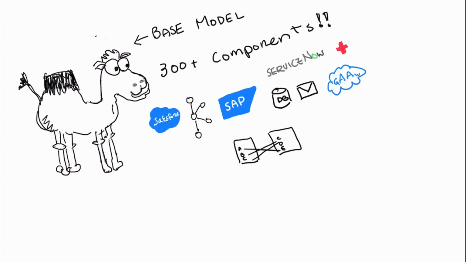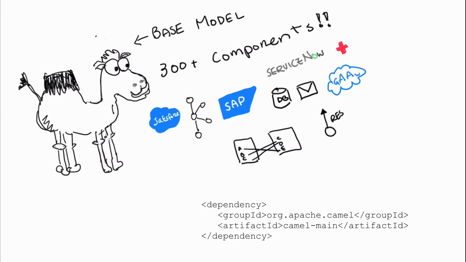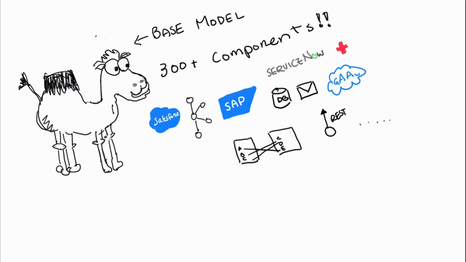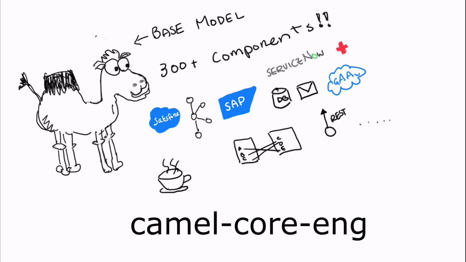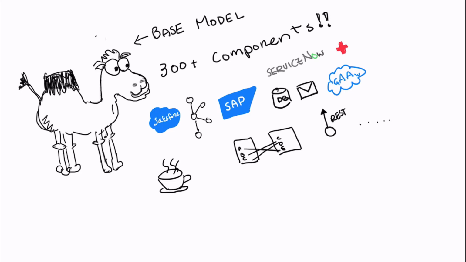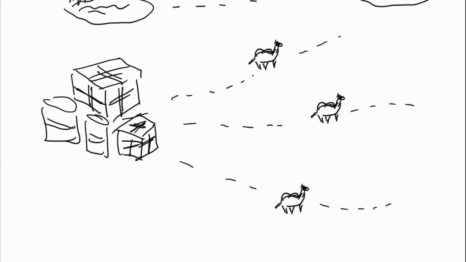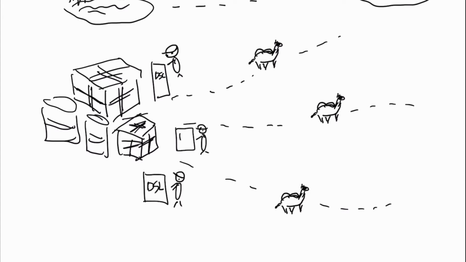We can run plain Java using the main libraries, and it takes care of most fundamental tasks in camel, such as looking for beans in the camel registry, logging, and some of the common tasks that you do in camel. However, if you're looking for a minimal version of it, you can use Camel Core engine with only the must-have set of libraries needed for camel to work and deliver and transport your data from one endpoint to the other, as defined by you, the developer. You can then use a camel DSL to define where you want the camel to go and how you want your data shape to be, and camel will do that for you.